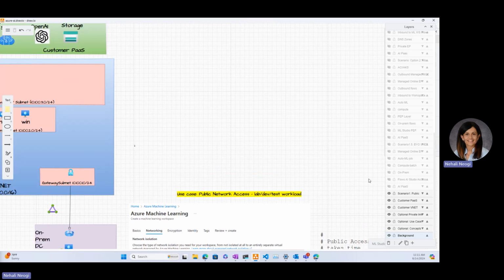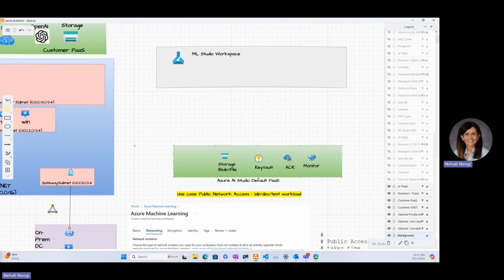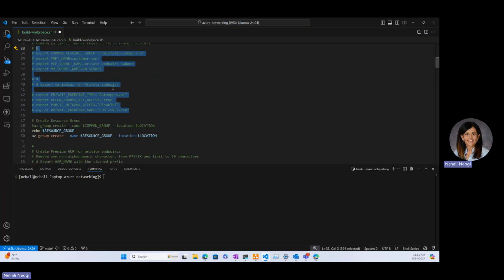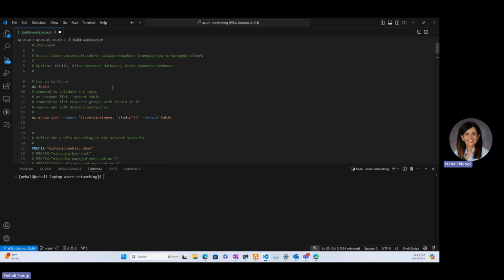And let me show you what happens when we build a machine learning workspace. Behind the scenes, it not only provisions the workspace, but it also provisions a bunch of PaaS services. So I'll show you all of that first. We will kick off the machine learning workspace build out using VS Code, and then I will show this to you in the portal as well. So let's jump into VS Code and kick off the build out.